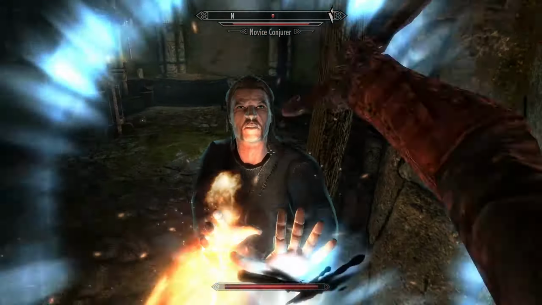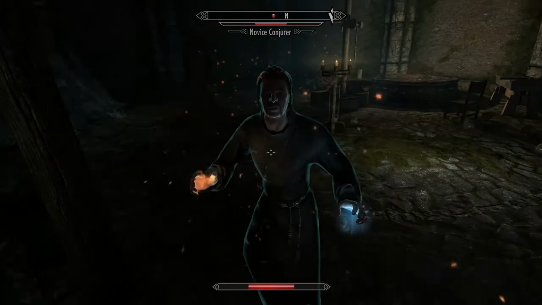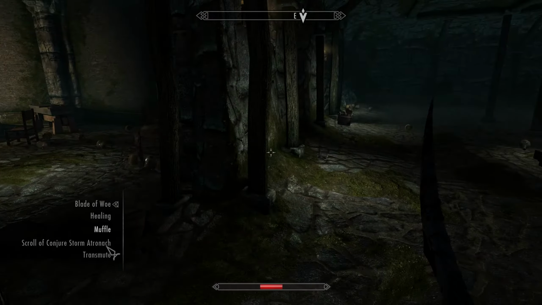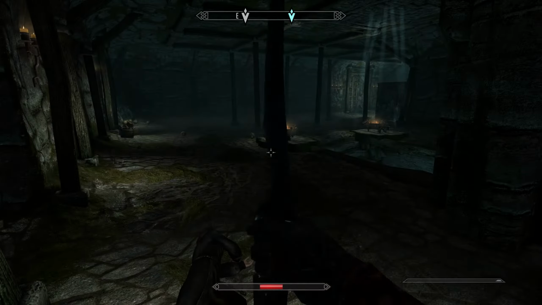Oh, come on. That would have worked in Assassin's Creed. Okay, you can't have that much mana. Like I said. Alright. Oh, I need healing. I didn't have healing. Oh, no. There we go.